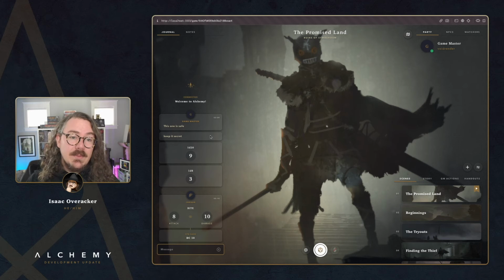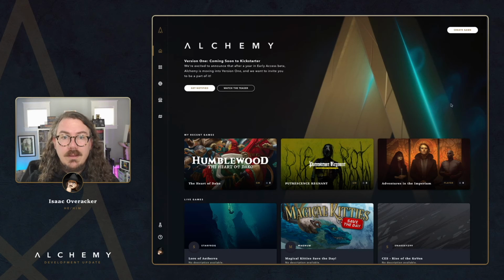But you'll be able to scroll back through the history of your games using this feature and load more of these messages in to reminisce about sessions past or look up an old roll and just generally keep good records of your games, I guess. So keep an eye out for this. It should be live really soon, any day now. But again, it is not live in production just yet, so this counts as a little bit of a sneak peek for you. Okay, let's take a look at what's coming up next.